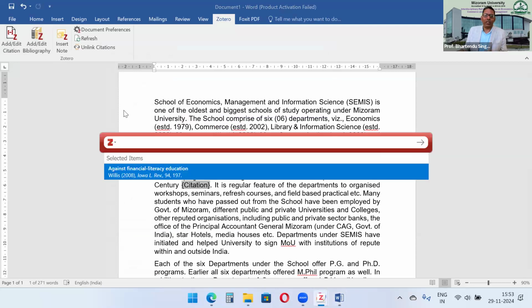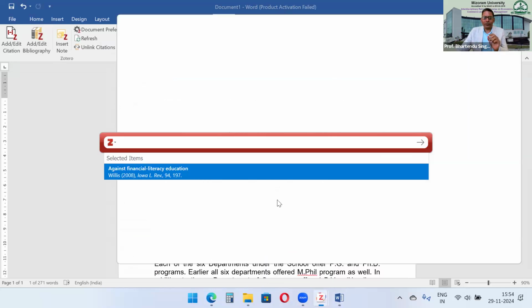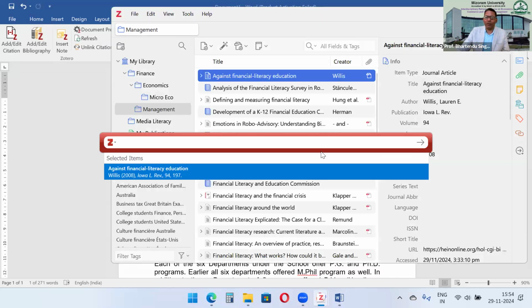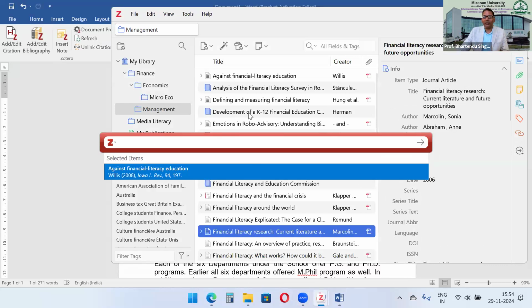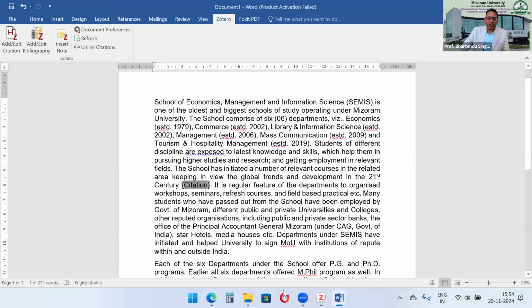And the citation dialog box came. You must be seeing this red box. Now here you are supposed to give the reference, what reference you want to cite here. And for that you have to see, just suppose here Zotero, I'm opening from this. This is the list from where we are going to take. So all these things are listed here. But let's go directly on this.